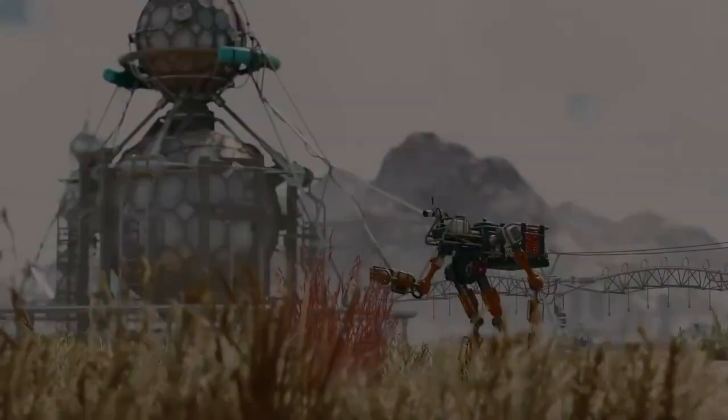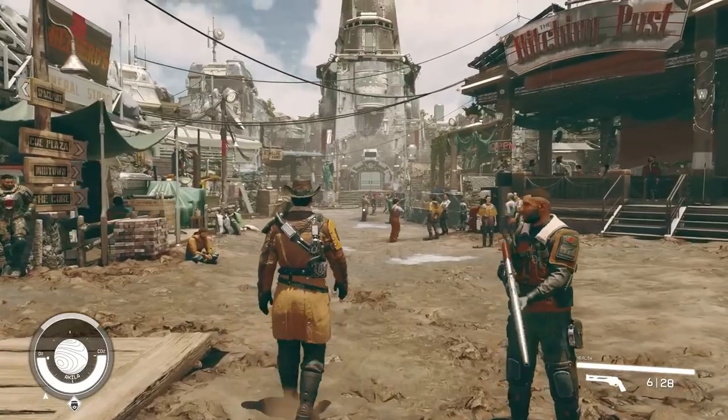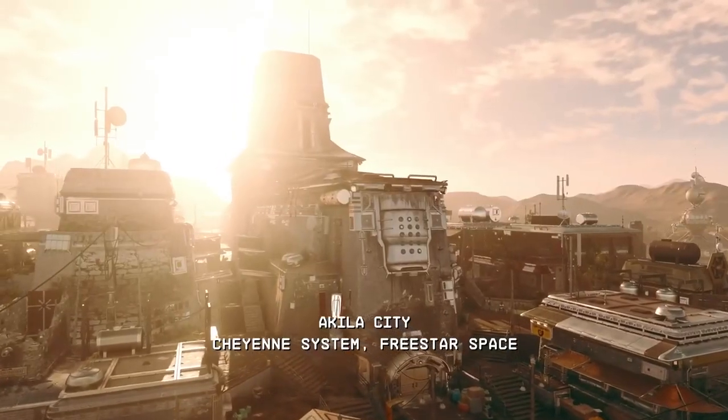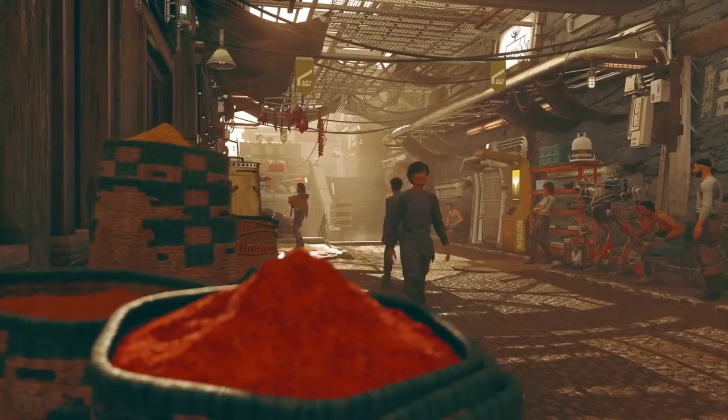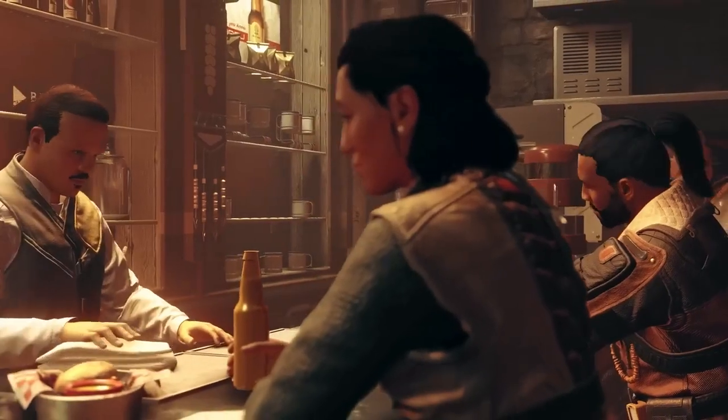Beyond the United Colonies' reach, you might find yourself in a much more wild and independent coalition of star systems. This is Freestar Collective Space. The capital of the Freestar Collective is Aquila City. The Stone Root Inn is an Aquila City fixture.